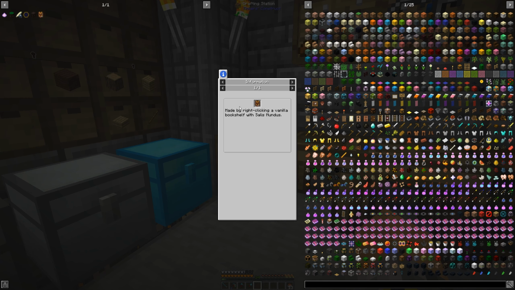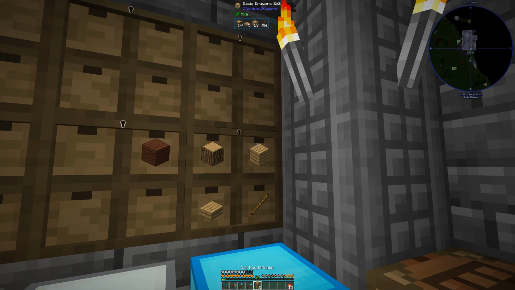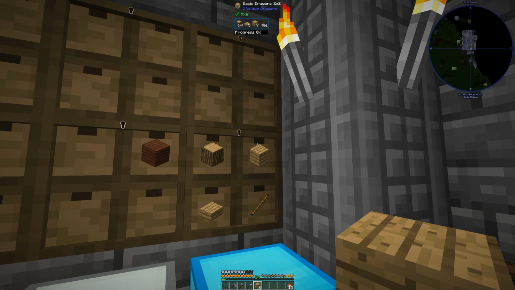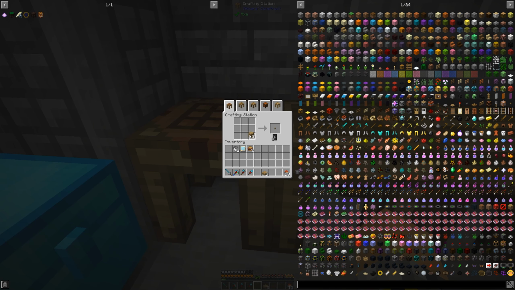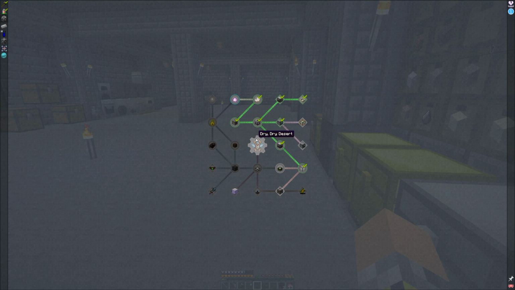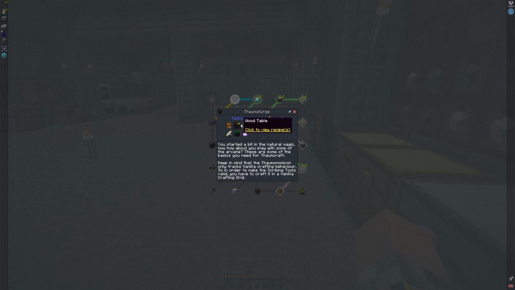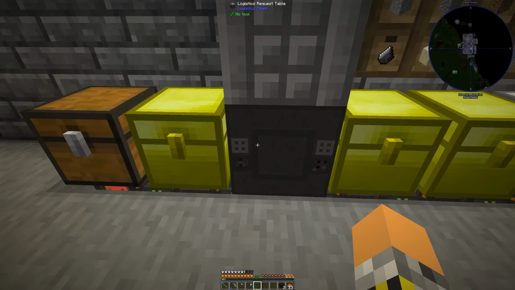So why don't we take a look at what we're going to need first of all. Now the Thaumonomicon we can get by right-clicking a vanilla bookshelf with some Salus Mundus. Fine. Wooden table is just some slabs and some planks, so why don't we get that. So we're actually going to go like that. That should be everything we need. I grabbed some extra because we actually need a few tables, and we'll find out why in a second. If we just check the quest book, yeah, it only asked for one, but we do need a few.